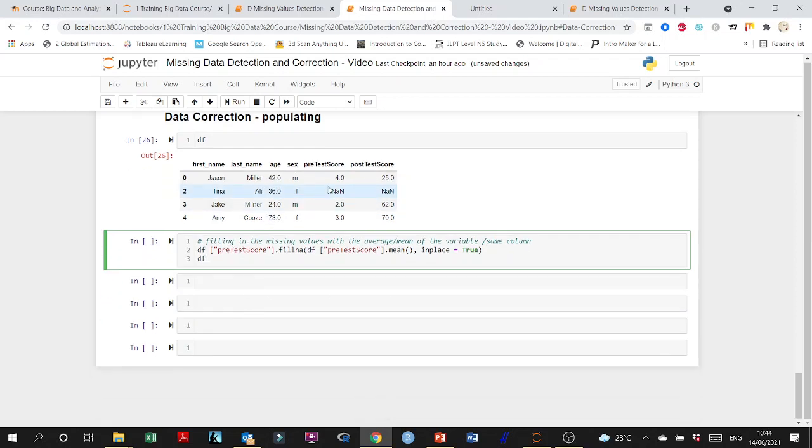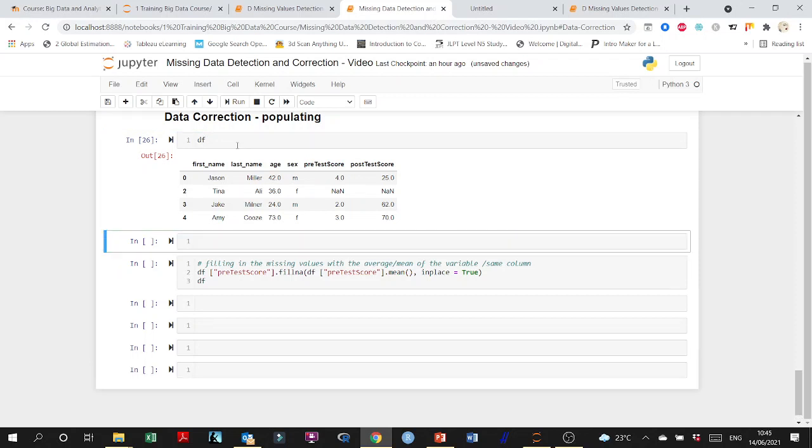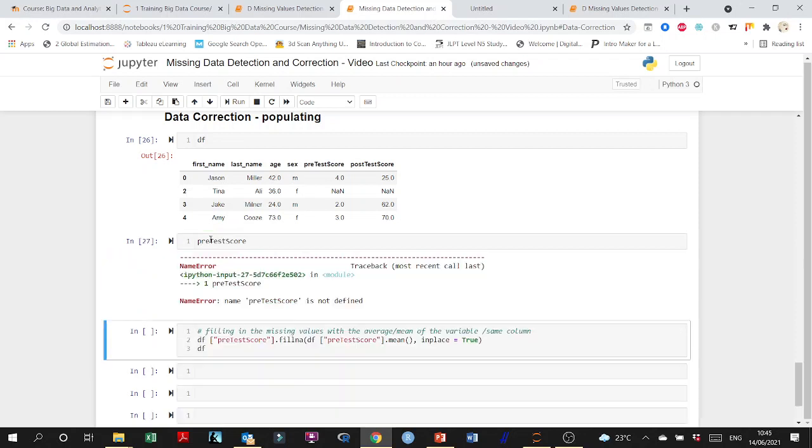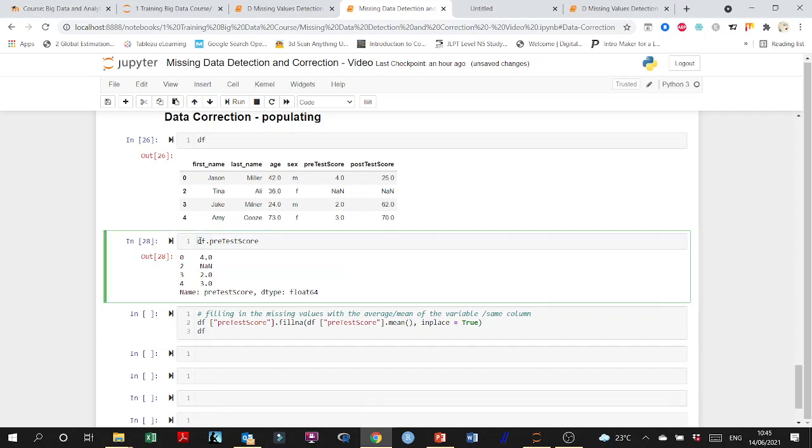We say that I want to get the pretest score variable. How do you get the pretest score variable? Let's take a look. If you say pretest score, the computer will tell you that it is not defined. Why? Because as I told you earlier in previous videos, you really need to attach the mother's name here, which is the data set, the origin, the root. Where is it coming from? It's coming from DF. So I am talking about DF pretest.